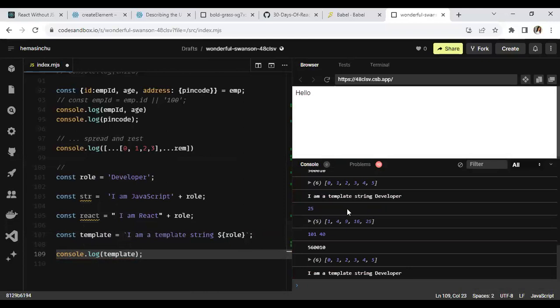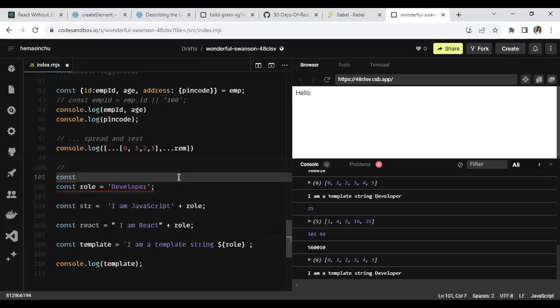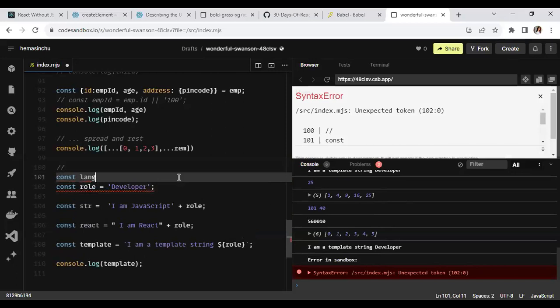Okay. So I'm a template string developer. Assume I had one more string. Const language is equal to JavaScript.